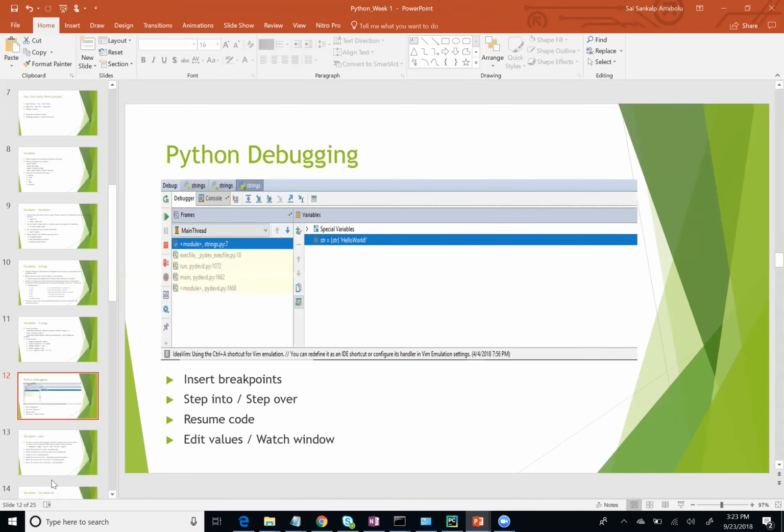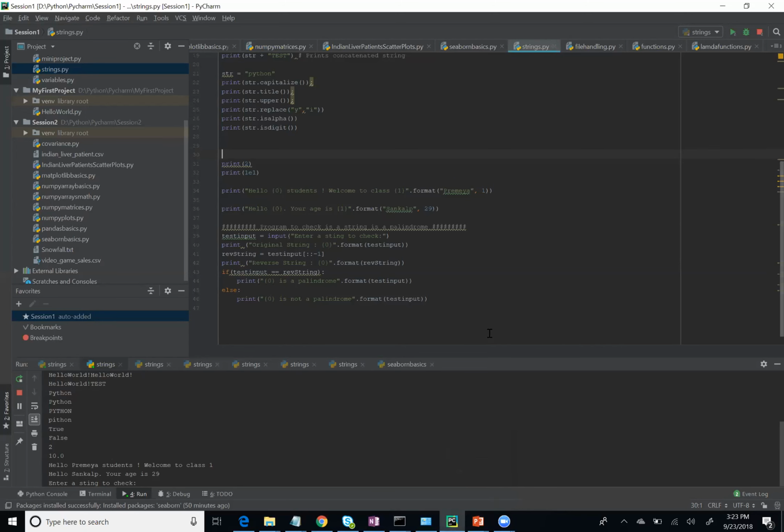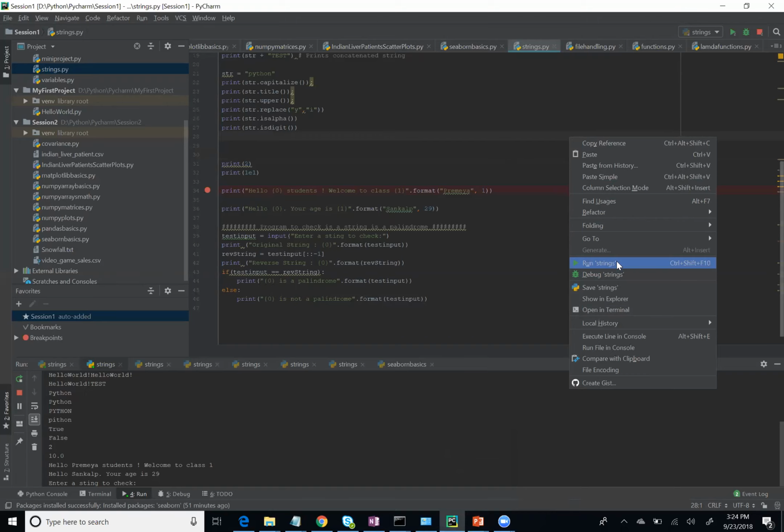Before we go further, because I know a lot of you will get stuck writing the code and stuff, let us just quickly cover Python debugging. Like any other IDE, it's pretty simple. You basically set up breakpoints and you inspect stuff. The way you set breakpoints is a single click on the side, and you will see a breakpoint there. And then you right click, and instead of saying run, as we were doing, you say debug.